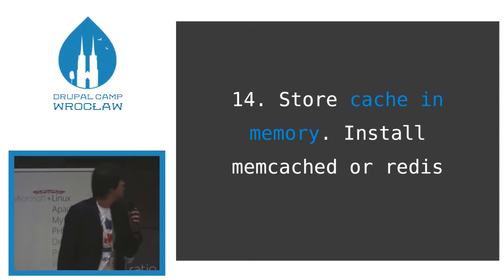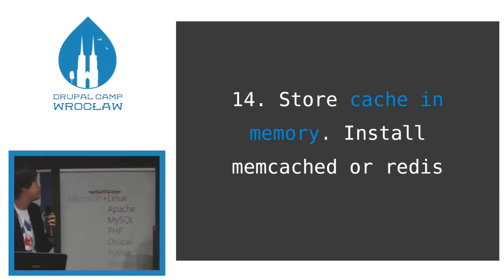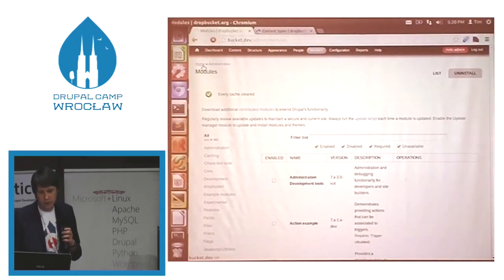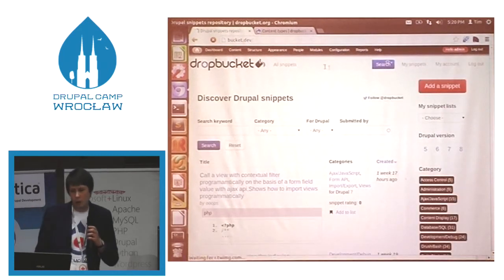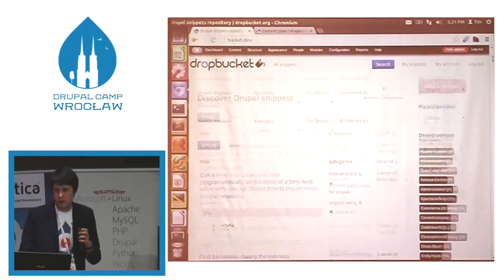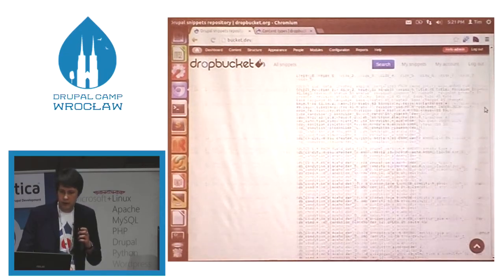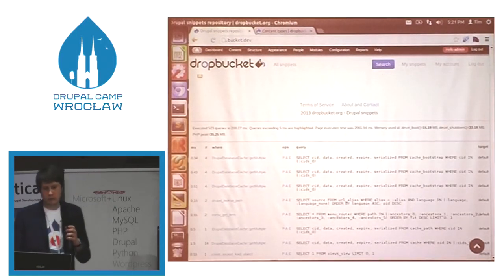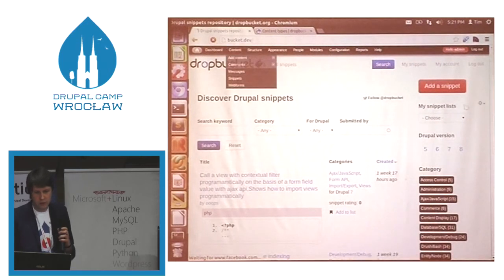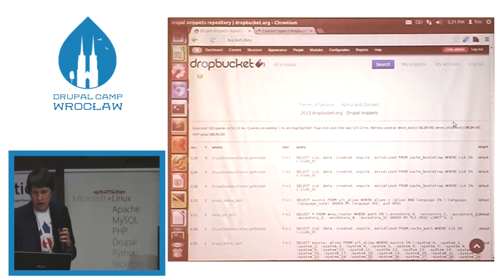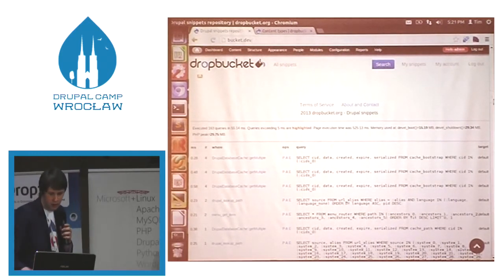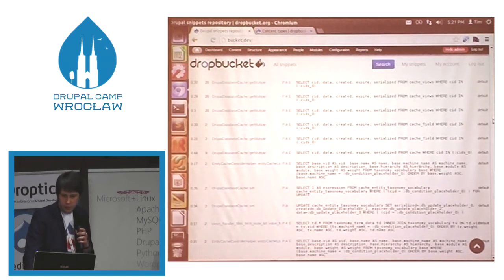Well, you really want to install Memcached or Redis. There are two great technologies. I will show you why. For example, right now, if we look at our front page or any page and we look at this devel log, we will see that we're generating lots of queries. Half or even more of these queries are... now we have 163 queries, and you see the Drupal database cache, everything is Drupal database cache.